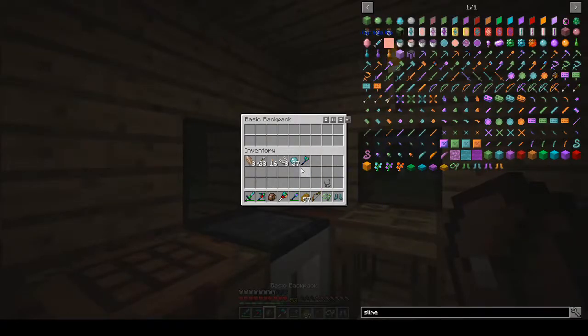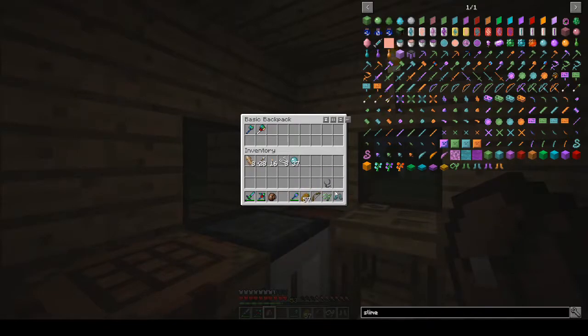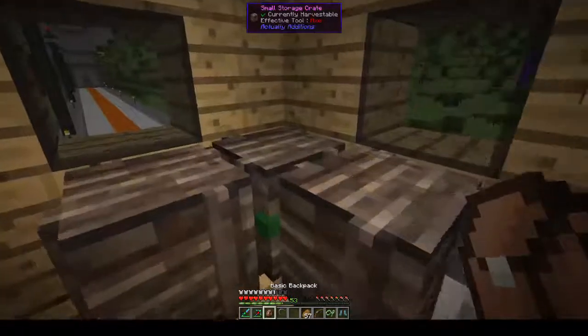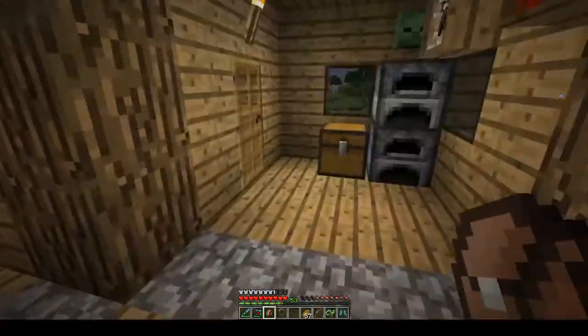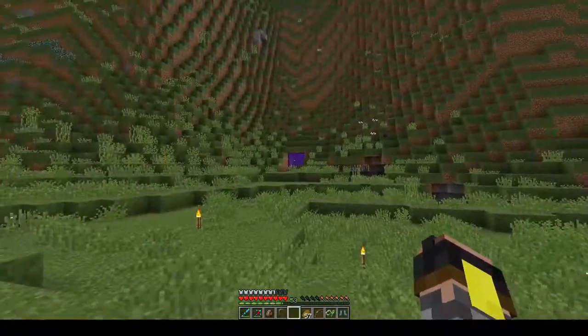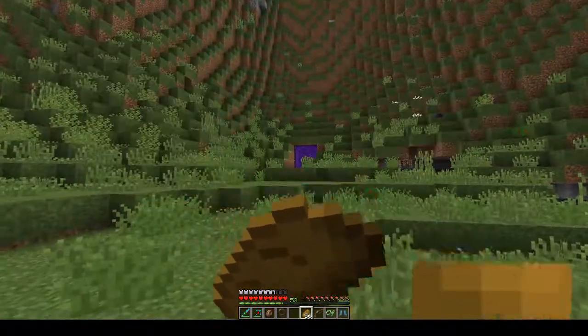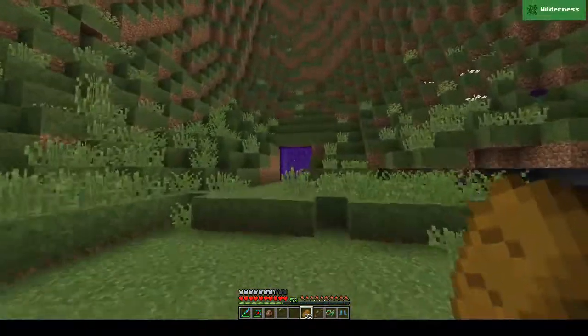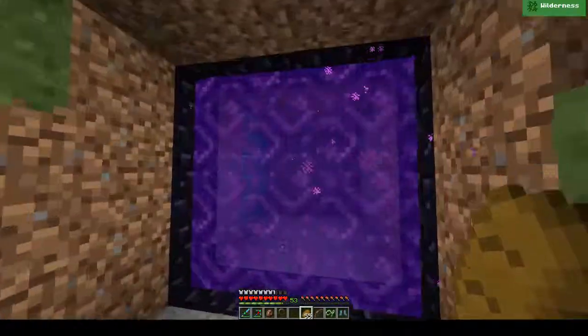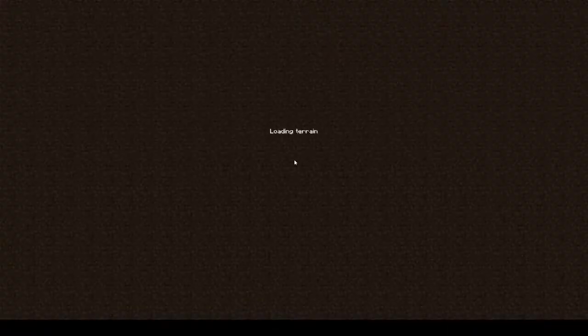Let's throw any tools we don't need into here for now. We're gonna need this one. Okay. We are good to go. We are gonna get this time. Second time is always the charm, right? Not to die. That is the big quest now, not to die.